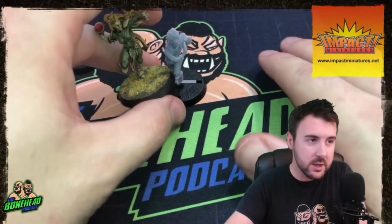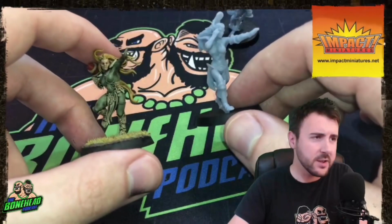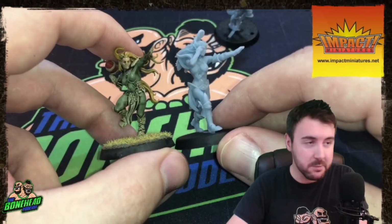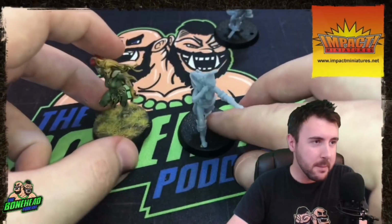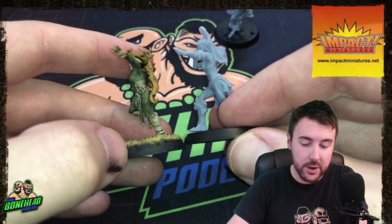So, probably most importantly, you want to see sizes. So we've got, oh dear, joggling that all around. We've got a thrower here from the Wood Elf kit. Seemed appropriate as we had a War Dancer here. So let's put base by base. So we can see that the Impact Miniatures Elf is a little bit bigger than the War Dancer. Than the Wood Elf Thrower.